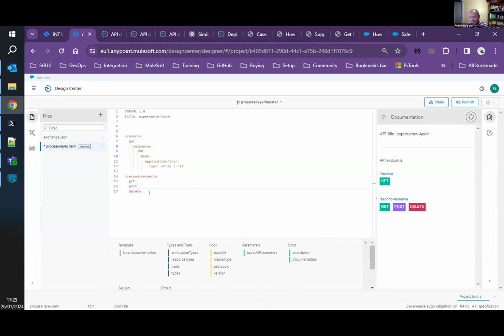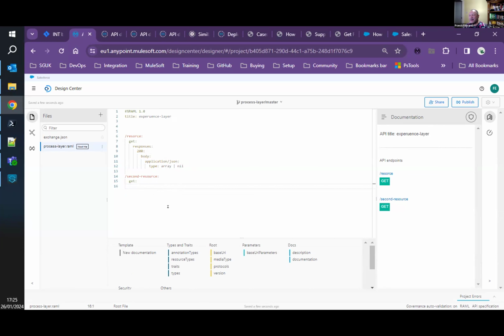So all you have to do is either comment them out or remove those methods, and that acts like filtering. So if you create an API proxy with a filtered version of the RAML specification, your experience layer won't be able to access the POST and the DELETE method from the process layer.